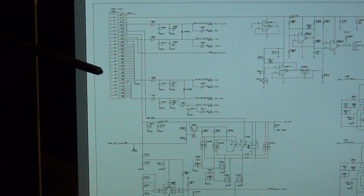Also, the thermal cycles of crystal oscillators are actually quite bad for them. They age that way, and they drift away from the frequency that you want. So that's another reason why they do that. But this doesn't seem to have that, although it does have an oven-controlled crystal oscillator in it, which I will show you.